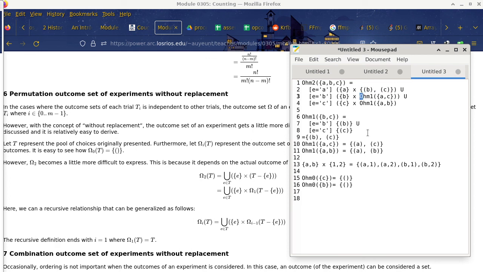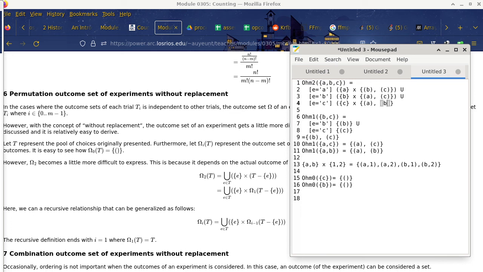And then this one is about the same. The only difference is instead of BC, we have AC. So I'm just going to do it the more lazy way like this. And then this one is going to be just AB. Is that okay?